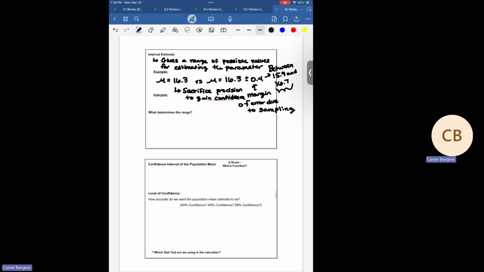Well, the good news for us is that the process by which we are going to do this interval construction, we already did for bell work. Again, if you felt really good about what we did on the bell work, this should be a breeze. Essentially, we're saying, hey, if I want to be really confident in my answer, I want to make sure I have enough wiggle room that a lot of my data is captured between these values. We're going to use some z-scores in order to figure out what this range of values is going to be.